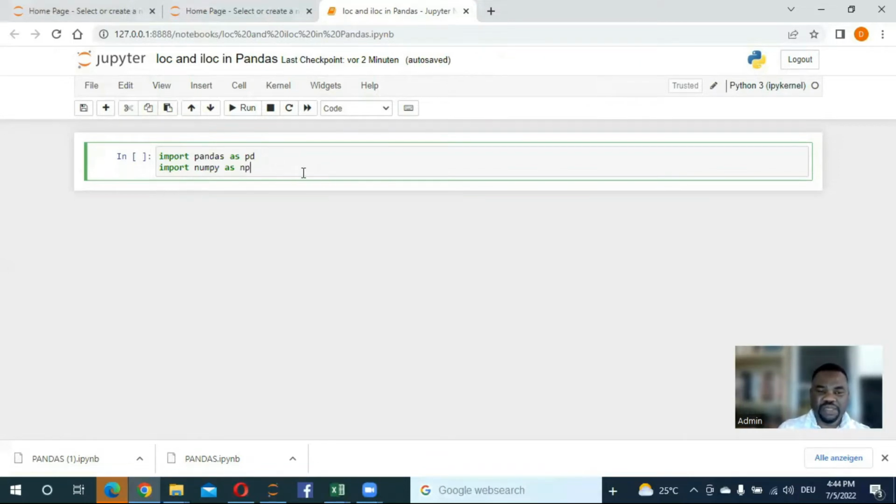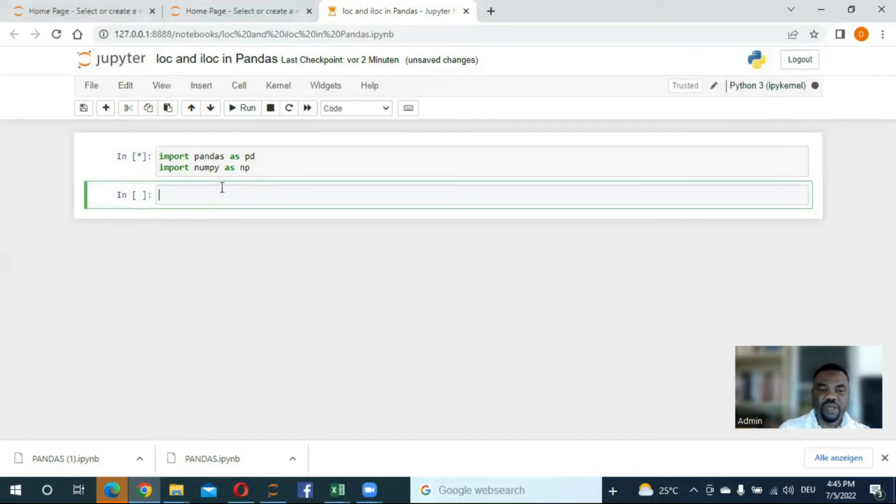What I do normally, to avoid some troubles, is that once I write anything, I run it first. Because sometimes you're going to make some spelling errors. Some people write pandas in capital letters, and once you run, you see the errors. So it's good after you write your code to run it to see if there's any error, instead of running only after you have written everything. So if you run this, now everything works out fine.